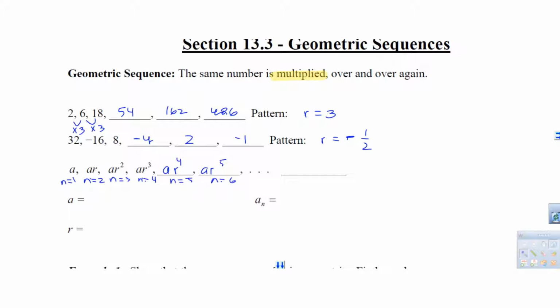Okay? So the formula for A sub N, they all have an A to the first, right? So we're going to go A. Then that's going to be multiplied by R to some power. But it's not to the N. Because if it was, then this one right here would be R squared. And it's not, it's first. This would be R to the third, and it's not, it's second. So the 1 gives you a 0 for an exponent. R to the 0 just means 1.